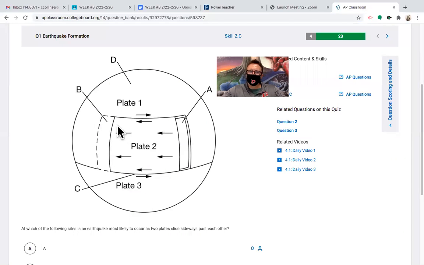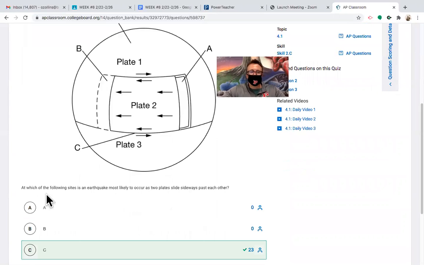And we're asked about these different labeled boundaries. What's going to go on? What are we going to find there? First question is, at which of the following sites is an earthquake most likely to occur as 2 plates slide past one another? So when plate boundaries slide past one another, we call that a transform boundary. And transform boundaries can create some pretty heinous conditions for earthquakes. Transform boundary results in earthquake in Haiti. And then we got the San Andreas Fault, which is just an accident waiting to happen. And so where we see 2 plates gliding past each other, and it wouldn't be smooth, would be C.